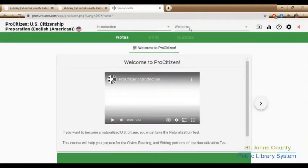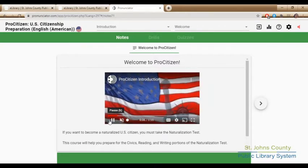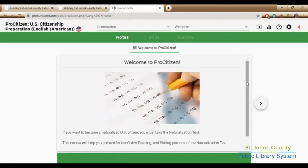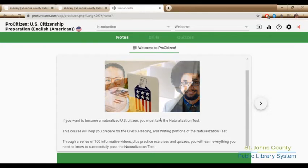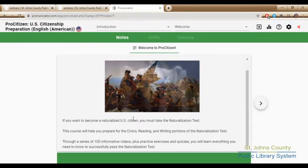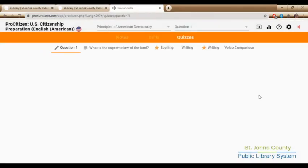So when you start off here in the introduction under the welcome, they have these little maybe 1.5 minute videos that introduce you to the particular segment. Let me mute this as this goes on. So what it does is you hear the voice talking in the background, telling you a little bit of information, and underneath it you can read along as you're listening, and that helps the different things sink in a little bit better where you're listening and reading at the same time. And then we just click on Next to get to the next module.